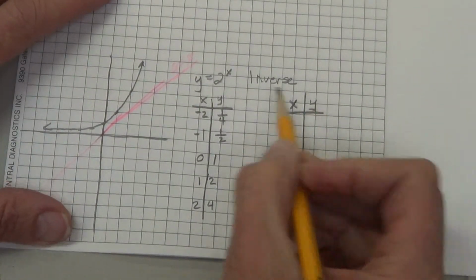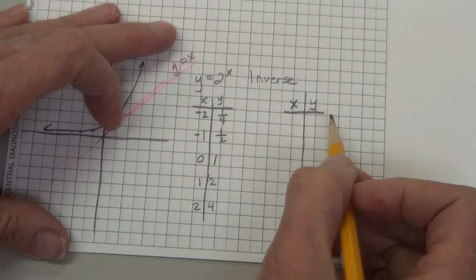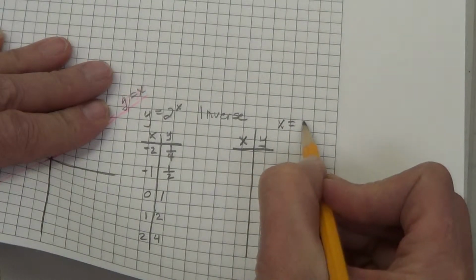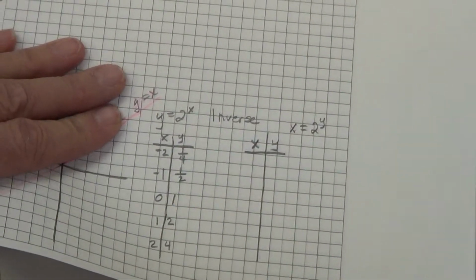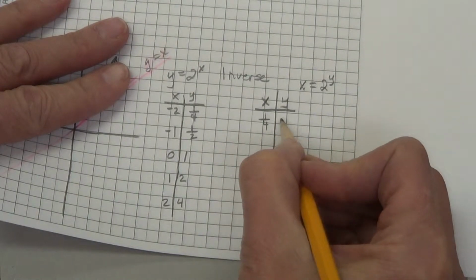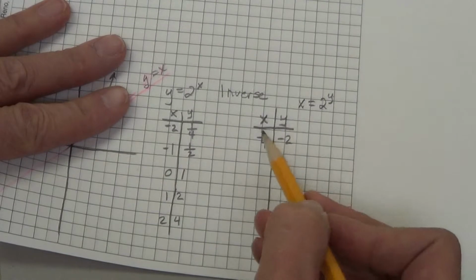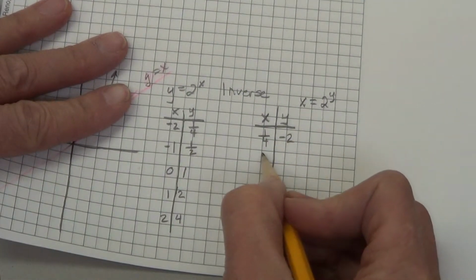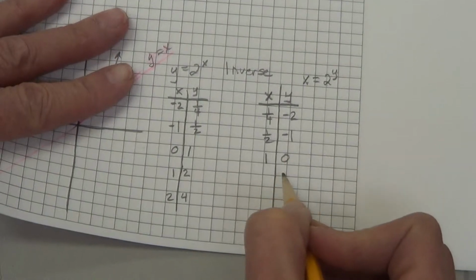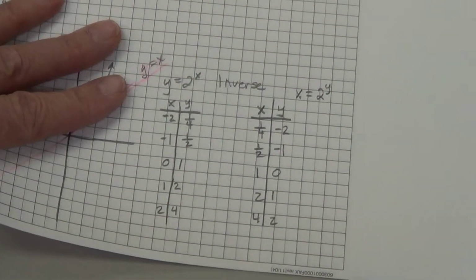So we take our y and our x. We have y equals x here. Remember, as we come across that, we actually flip them around. But you might say, wow, how do we do this? x equals 2 to the y. Okay? And we know that we absolutely flip this: when we have a quarter for x, it is negative 2 for y. Let's plug that in there. 2 to the negative second would be equal to 1/4. Okay? 1/2 is equal to 2 to the negative first. 1 is equal to 2 to the 0th. 2 is equal to 2 to the first, and 4 is equal to 2 to the second. So we're going in reverse.